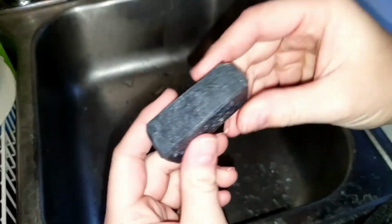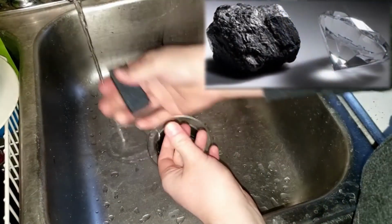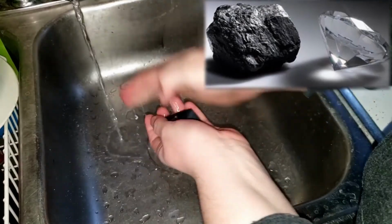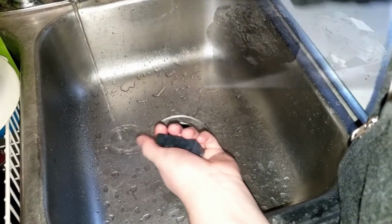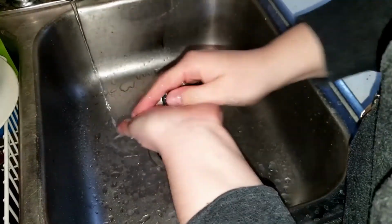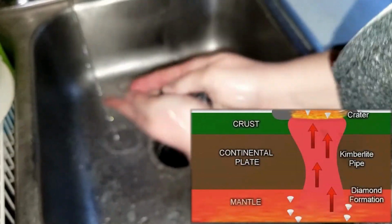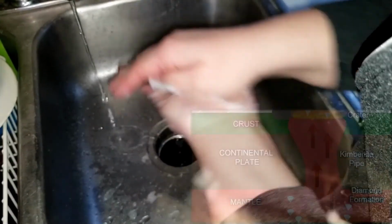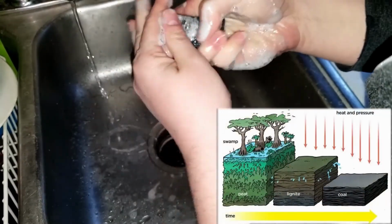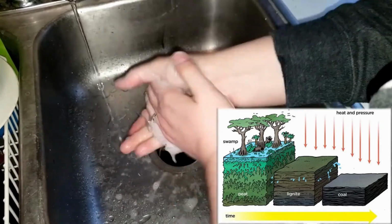Now, it's commonly believed that diamonds are made from coal. But if you get all deep into the scientific business of it, that's thought not to be true. In really short, carbon dioxide, located about 100 miles beneath the surface of the Earth, is the source of diamonds. Coal is also formed from carbon, but is formed much closer to the Earth's surface, about 2 miles down.